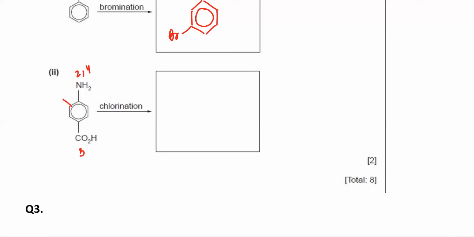Yes, sir. So their positions are different, but it turns out both of them are going to direct it to the same position. It's chlorine, so this should be Cl. NH2 would direct it to position number 2. Carboxylic acid, on the other hand, will direct it to position number 3, which according to it would be this one. So it's kind of the same thing. Is that clear? Okay.